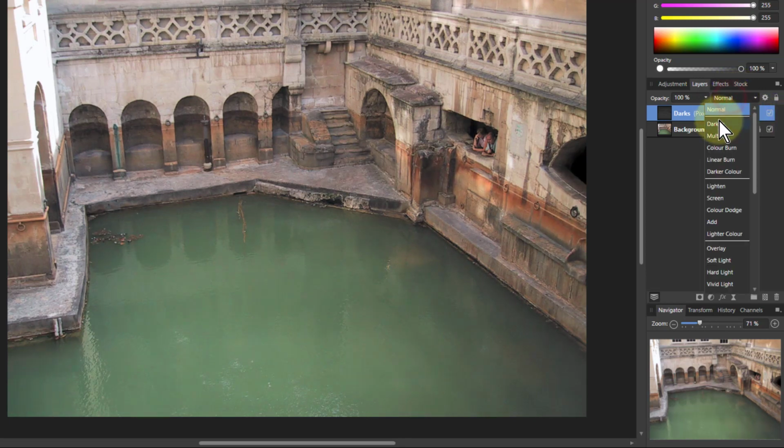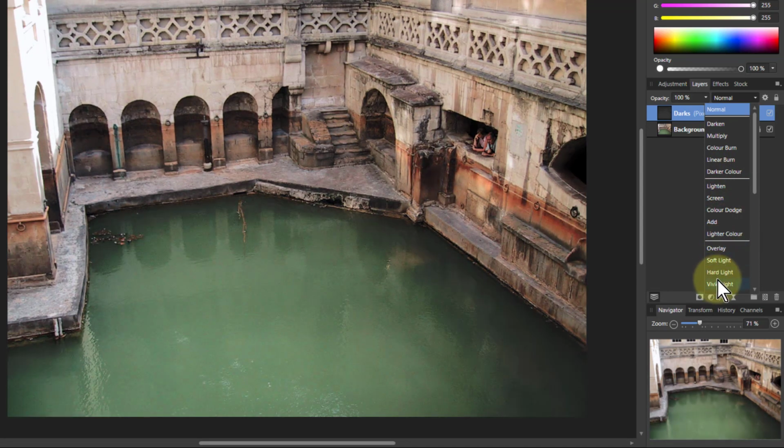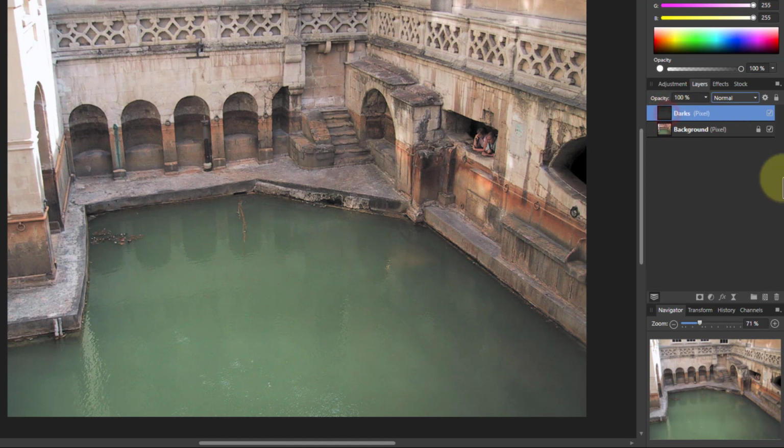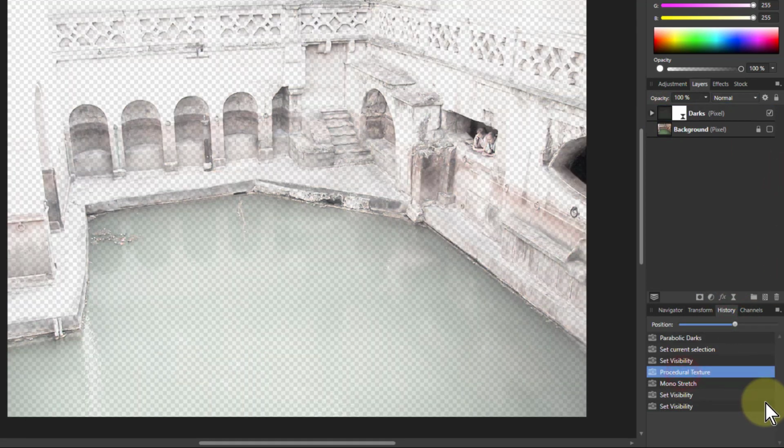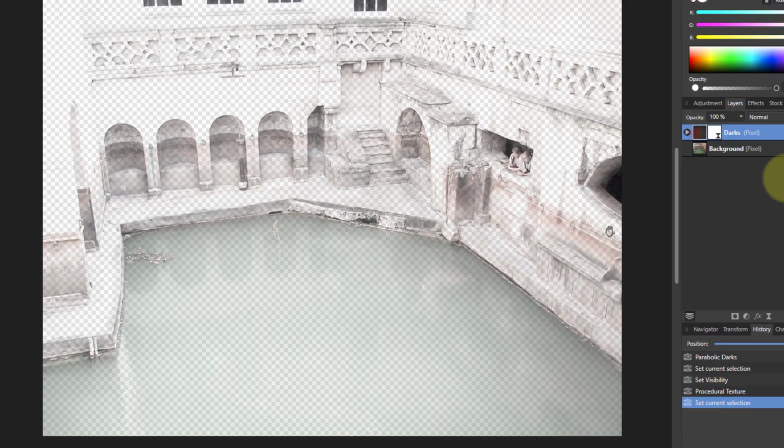But I can then throw in the blend modes here, and as you come down here, most blend modes will do something interesting, sometimes lightening, darkening, and so on. And you can see you've got all kinds of options from that just by simply creating that layer and blending that in. Let's go to the history here and just go to just before that mono stretch. So we've now got this again.